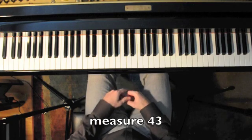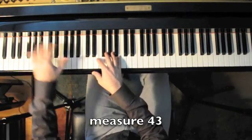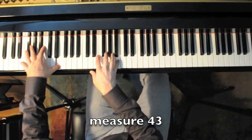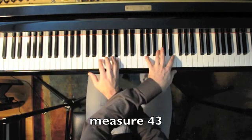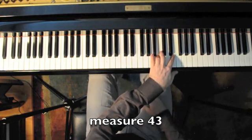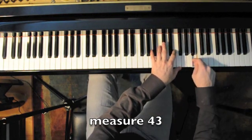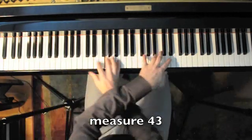Measure 43, the E minor chord. There's a little trick to this. I would cross over and use both hands. I use my right hand on this E minor chord here. Then I take my left hand, cross it over, pinky, 4th finger, 2nd finger, 1st finger, and then I just grab the top note, B, with my right hand. So it should look something like this.